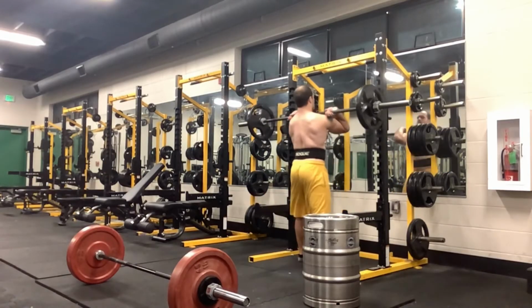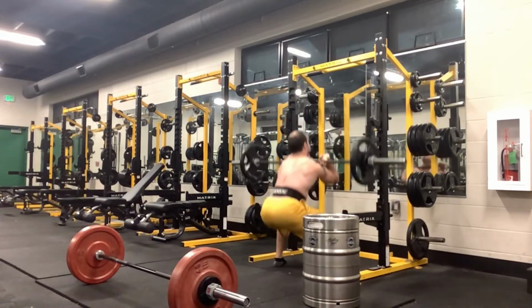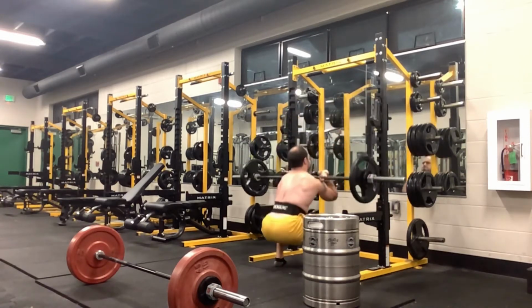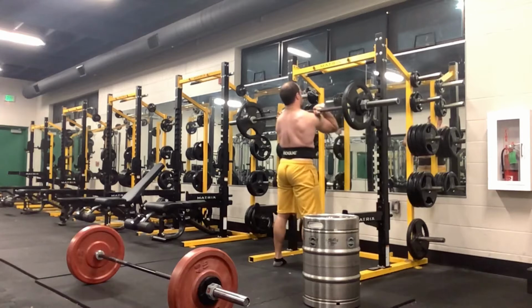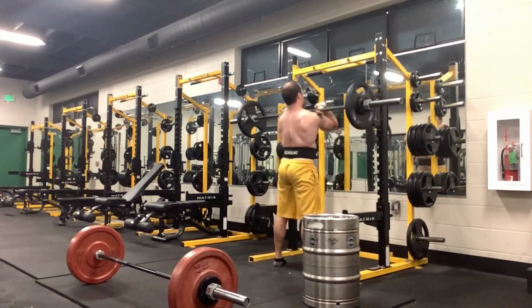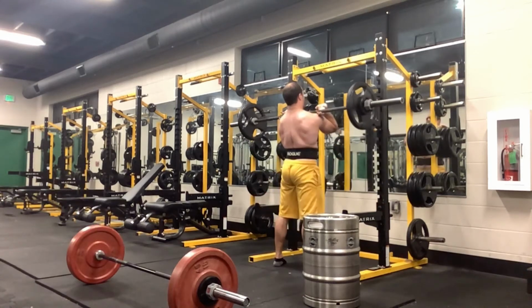Okay, so you might remember this from last week. This is the terrible conditioning circuit that I do. So last week I did 135 on the squat bar and the deadlift bar. I did 20 reps of front squat, 18 reps of back squat, 16 reps of deadlift, and then 14 reps of keg clean and press. So slowly making this harder every single time.